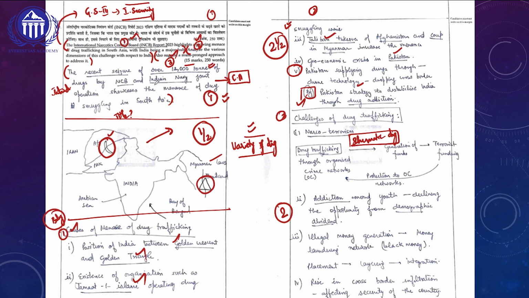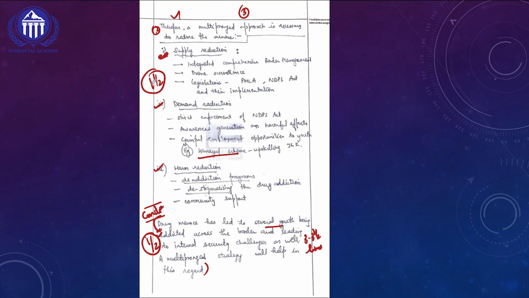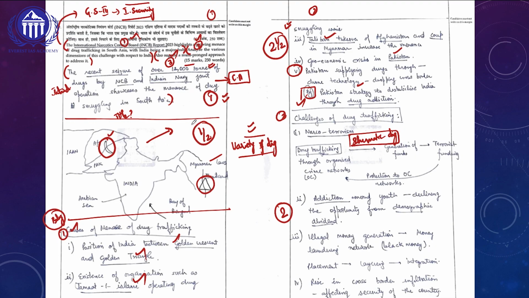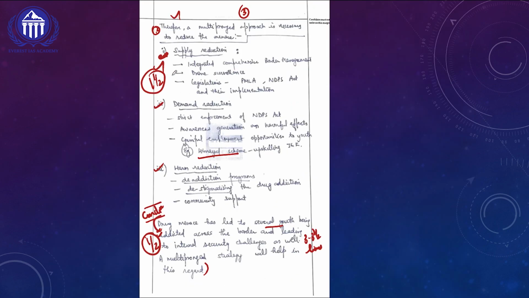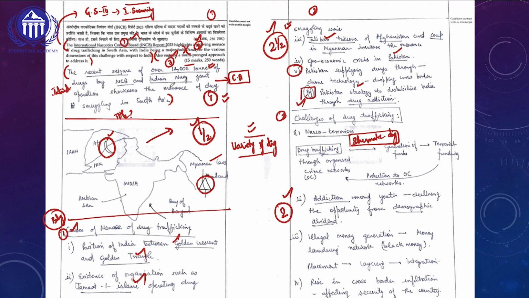Overall, if you look at his answer writing technique: introduction and conclusion, 1 plus half, 1.5 marks. With the value addition of the diagram, another half, 2 marks for introduction and conclusion. Body of the answer: first subheading 2.5, second subheading another 2 marks, so 4.5, third subheading another 1.5, so 6 marks for the body of the answer. And for introduction and conclusion, another 2 marks. So overall, we got 8 marks for the 15 marker question, and that is going to be one of the maximum marks also.